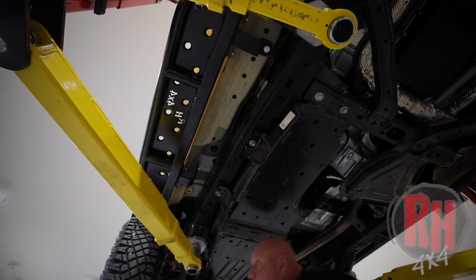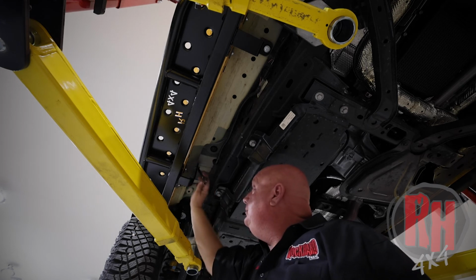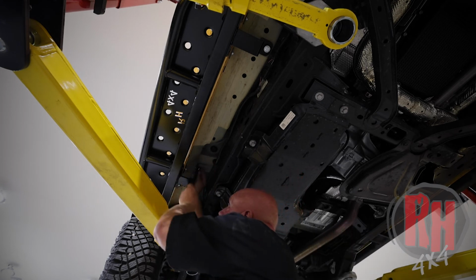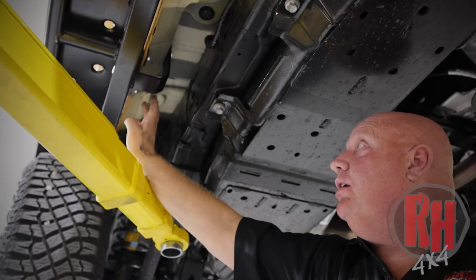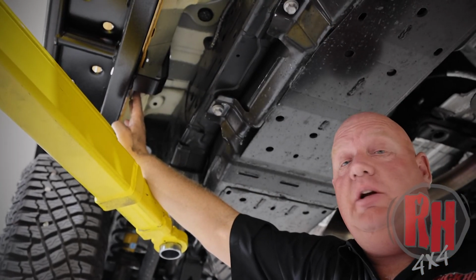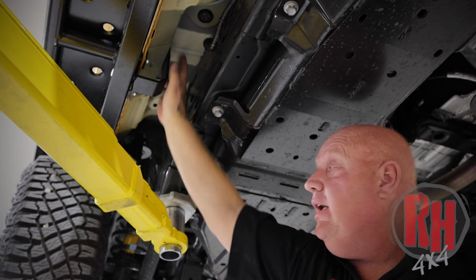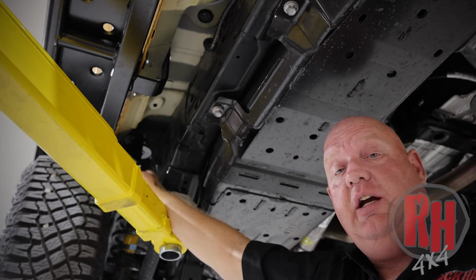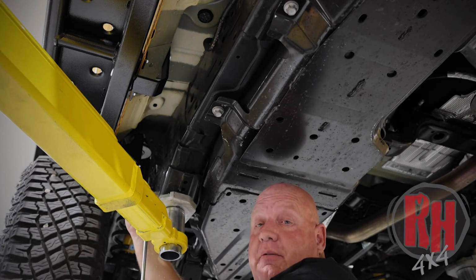Now we're going to use a 17 millimeter and tighten the bolt that goes into the body. We've tightened up the pinch weld using a 13 millimeter wrench and a 17 millimeter wrench or socket here at the body. We're going to use a 15 millimeter socket and retighten our body bolts. This will finish our installation of our Rock Hard 4x4 sliders.